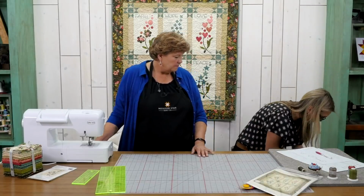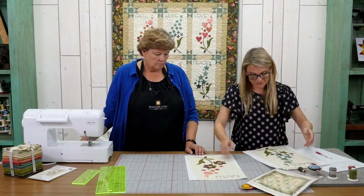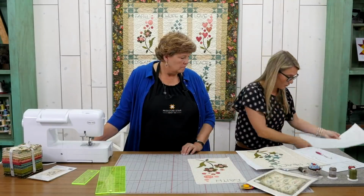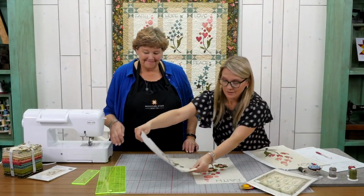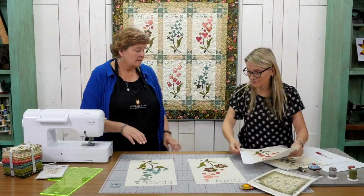Okay. So just another tip, when I do my blocks, I keep them with my layouts. Why? Because they stay nice and stiff. So when it's time to lay out our quilt, I pull the layout away and my block is not crinkled. Another block, and we have just done all of them. Look at how much fun they look. They are adorable. We have to follow the layout on the wall.